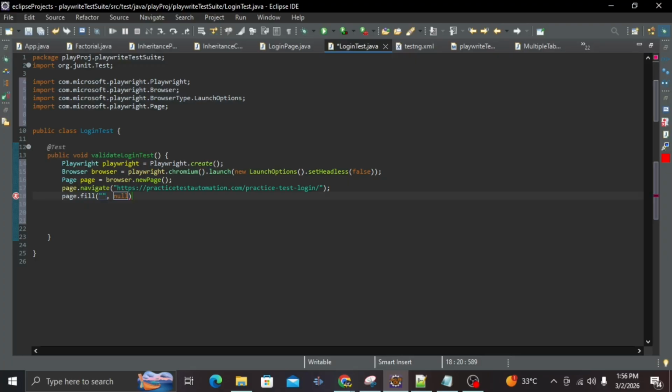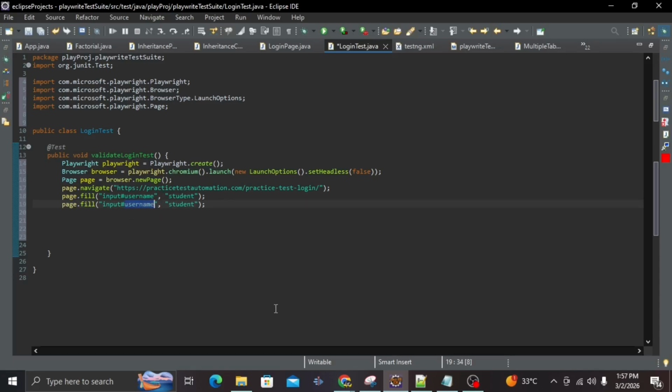I will put input, and the ID value is username, and the value for this one, let me mark it as student.